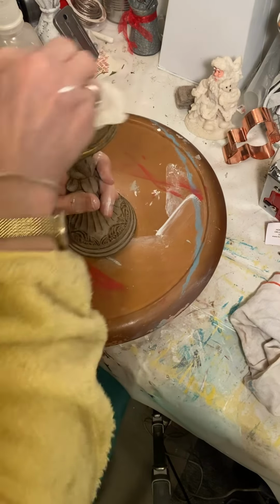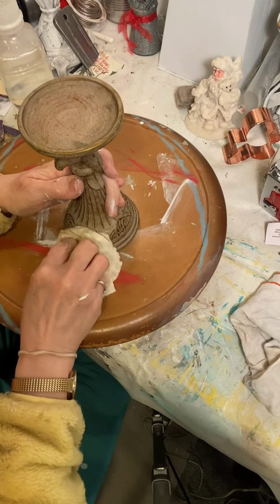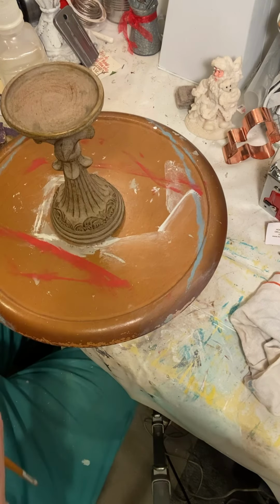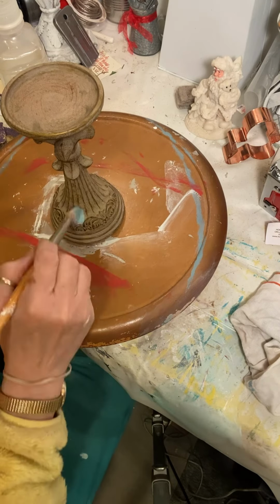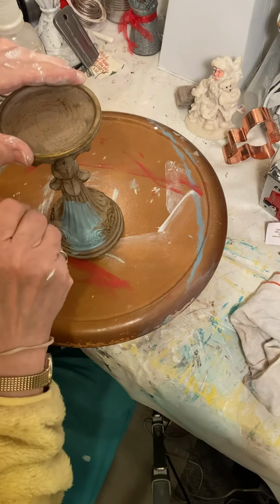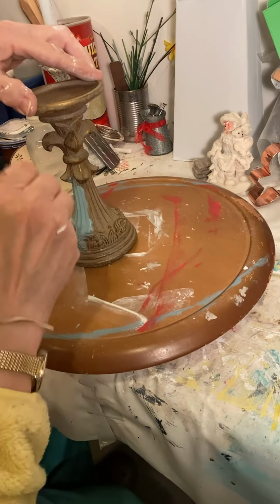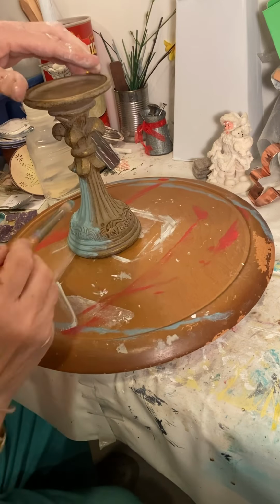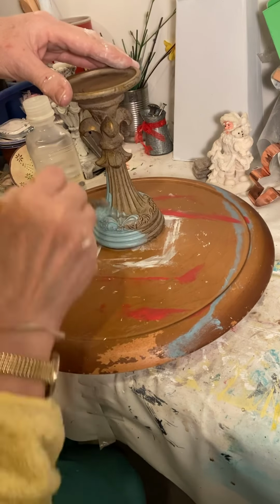And there was a lot of dust on this candlestick, so it had probably been sitting in somebody's basement or in their garage for quite a while. But it really was pretty, and it was a great size. So now what I'm doing is I'm taking some of the Waverly chalk paint in the color Agave, and I am painting the candlestick. And you'll see as I go through and I start to apply the waxes, just what a beautiful candlestick this is, and it really turns out pretty.